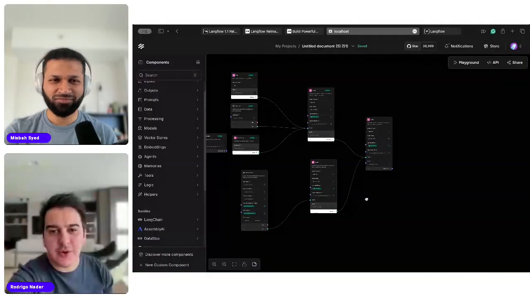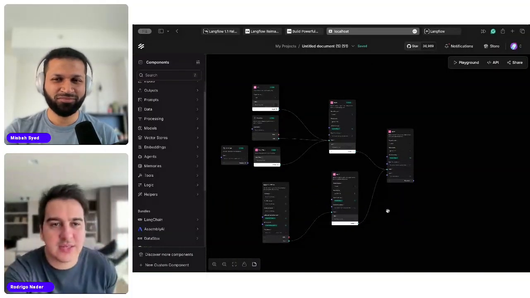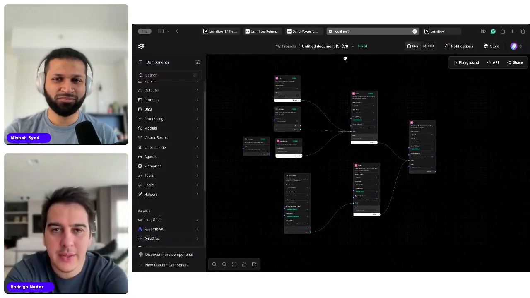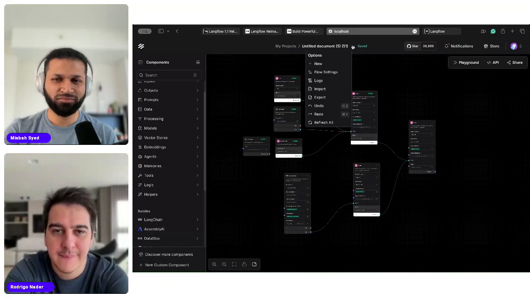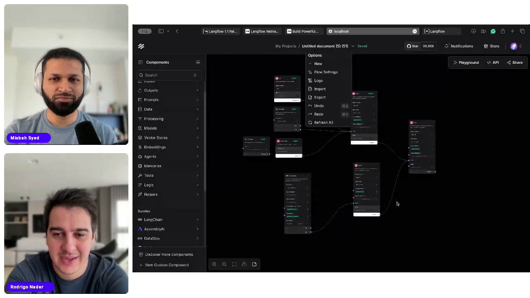Another question, Rodrigo, can we export the entire workflow? Yeah, absolutely. Well, let me share again then. I'm going to leave some space. We just have 15 minutes, Misbah, so I don't know how much you're going to need for your demo. So to answer these questions, number one, you can export your flow by coming over here, and you can export it as a JSON file, right?